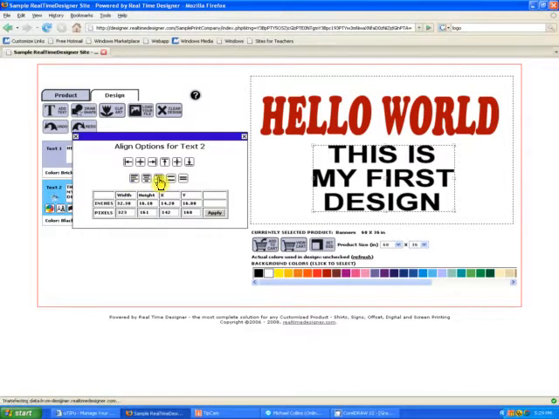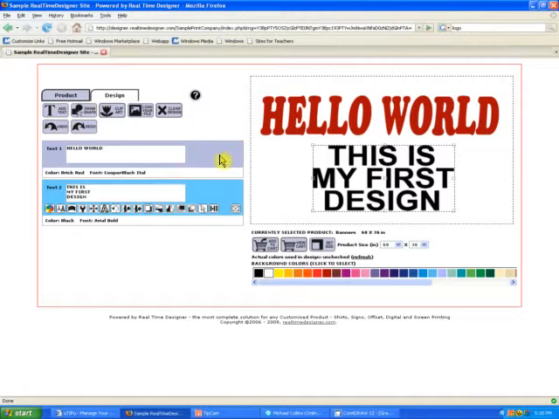Now these two buttons here control the spacing between the lines. If you click on this button, you'll get more space between the lines, and this button, less space. Now these buttons are incremental. You can click on it a couple of times, and each time you click on it, you get a little less space between each line. All right, in closing that, let's go back and change the color of that just for visual purposes.